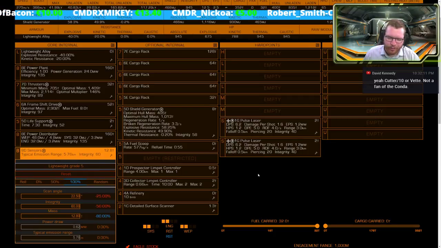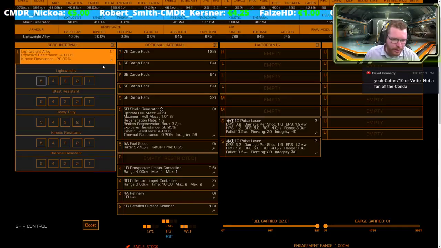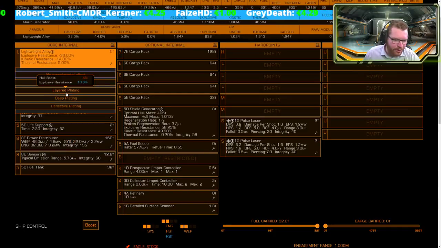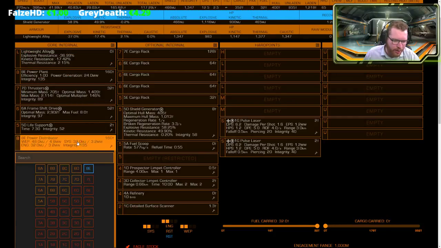Yeah, the vet, I wouldn't go vet. The jump range of the vet is too short for this to be even remotely funny. Heavy duty deplating there. Boom, boom, boom. And what do we need? We need the power distributor.